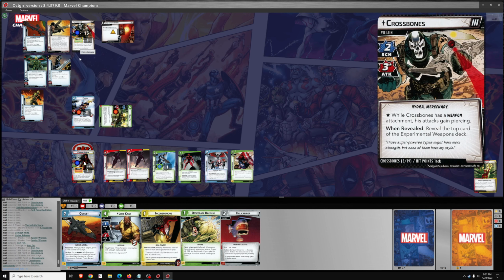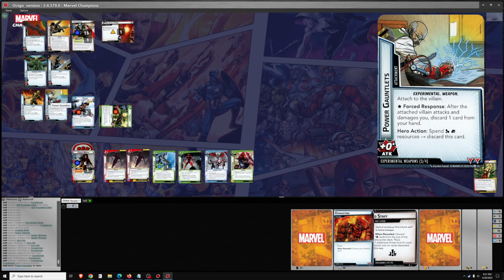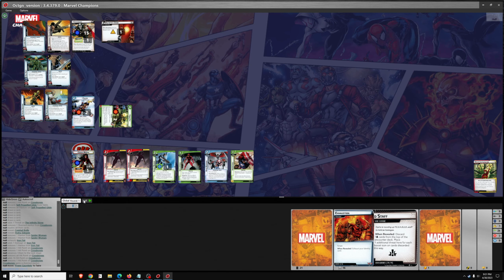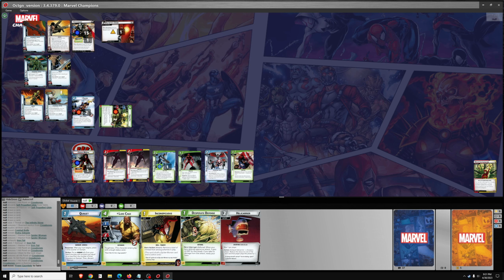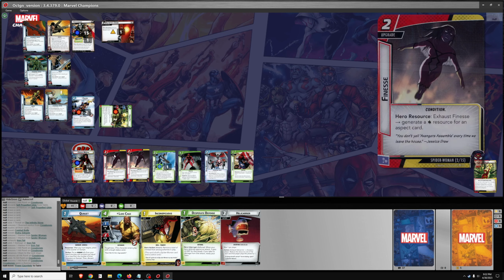When revealed, reveal the top card of the experimental weapons deck, which is Power Gauntlets. After the villain attacks and damages you, discard 1 card from your hand. Make a note of that. Okay, so we just need 15 damage to finish him off.